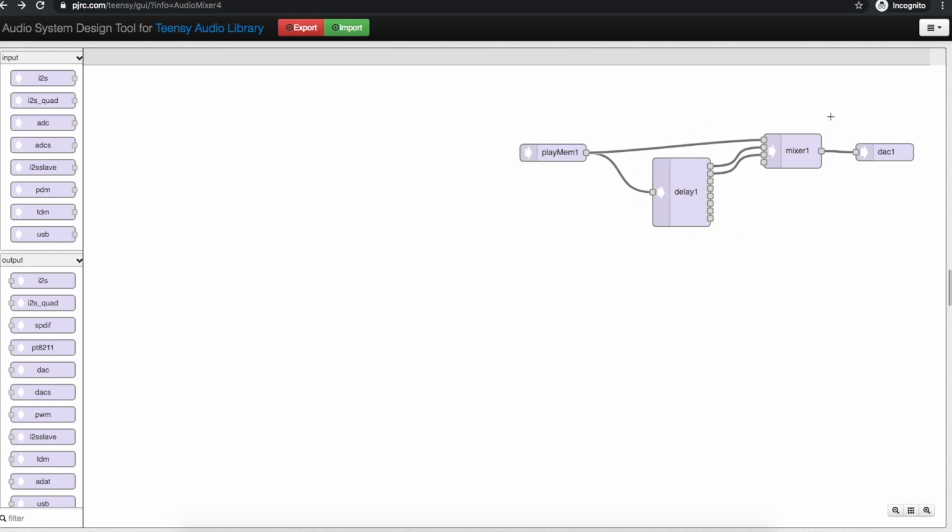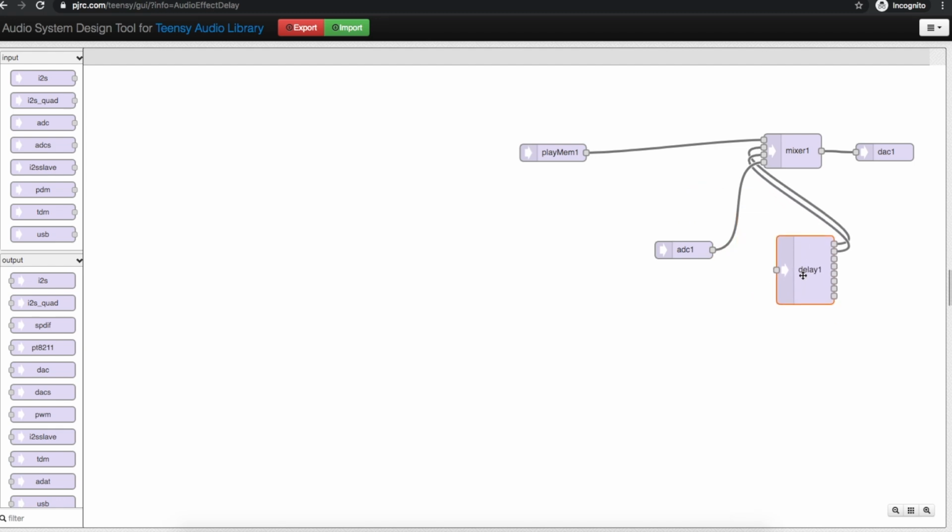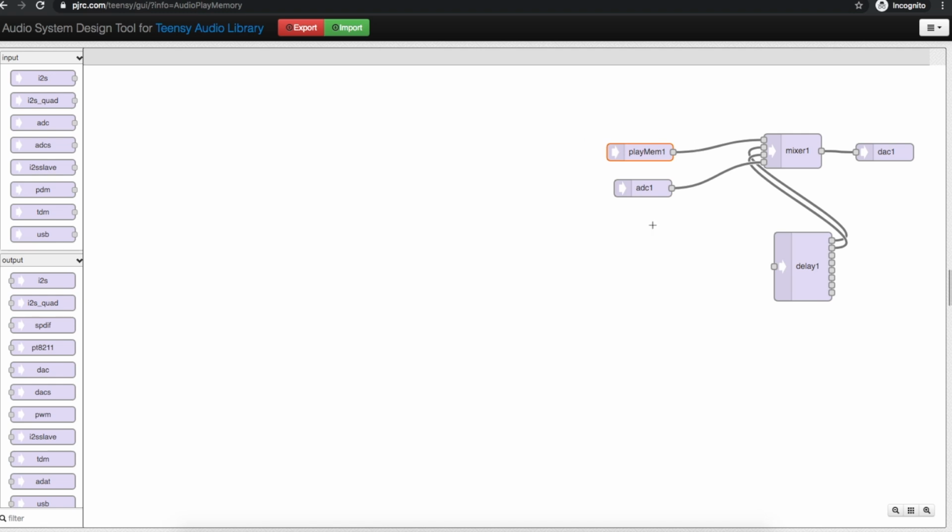Now to convert this into a delay with feedback, so whatever delay pattern we get, it will keep looping that and gradually dying out. I also want the option for an MP3 player, so I will take this ADC input and add that to the mixer so I can get sound in from there. Now I'll remove this audio connection, bring this delay a little bit out of the way. There's our two possible sources of audio being mixed with some delay.